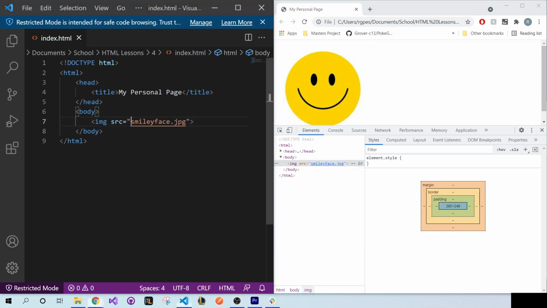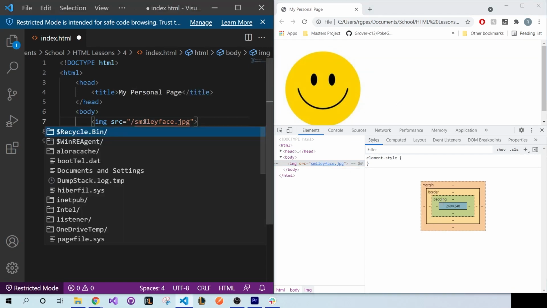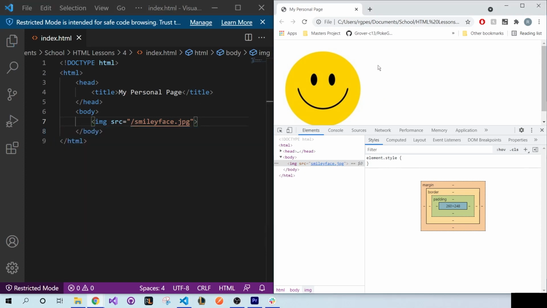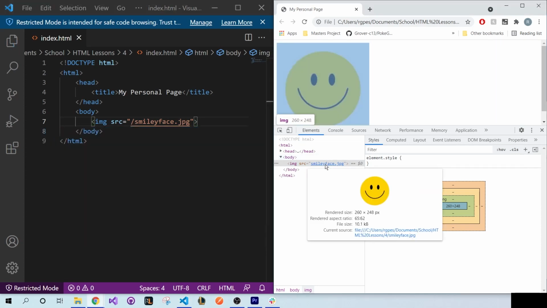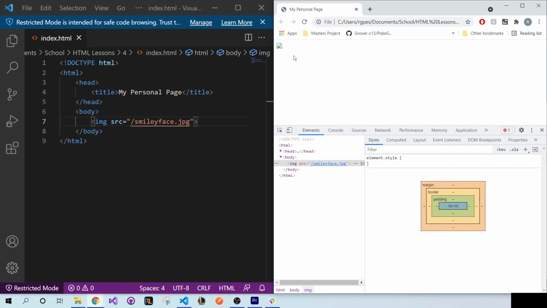Now, let's say I put a slash here and I save. What this is going to say is instead of being in file and then showing all these folders and then smiley.jpg, let's refresh. It doesn't exist, but that's okay, I'm just trying to show you guys. It's saying that it's looking for the image in file and then smiley.jpg.